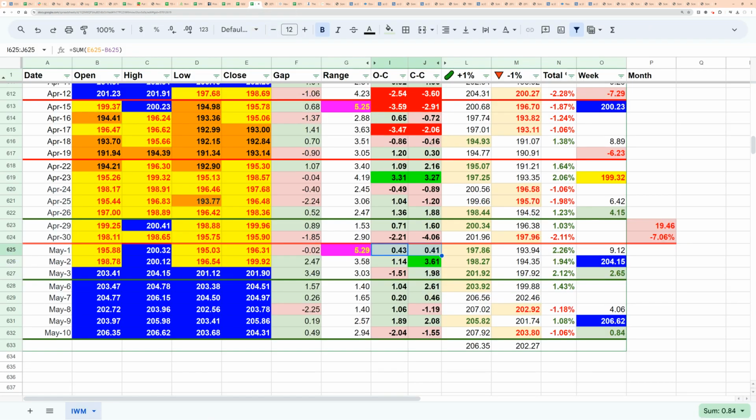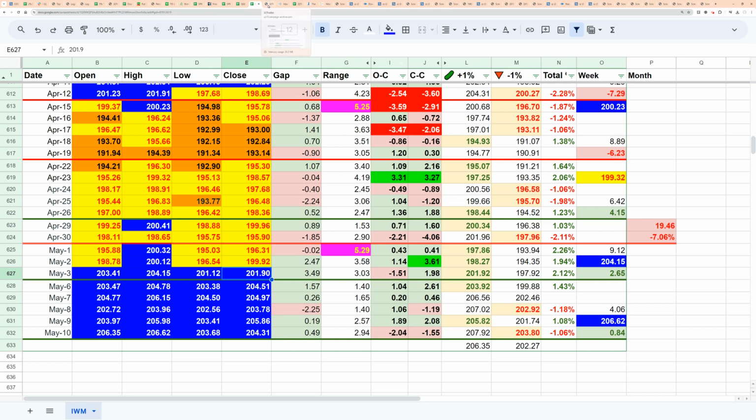IWM, 3 green weeks in a row, an entire week spent above 200, which is very interesting. Interesting, not significant, but interesting. You're still getting your decent swings over here on the IWM, and a minus 1% day on the IWM being only a 2-point move, not that hard to come off. However, we never did get down below that 202, so that's going to be pretty significant to follow this week because you still have that gap going back to last week Friday on the close, not the jobs report gap up, but the close on Friday being there at 201.90 from back on May the 3rd.